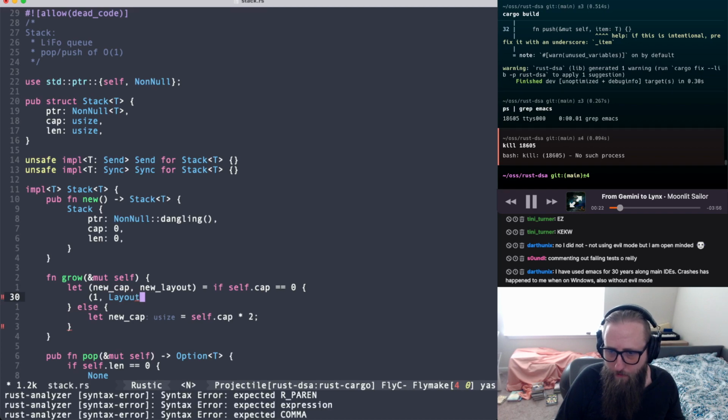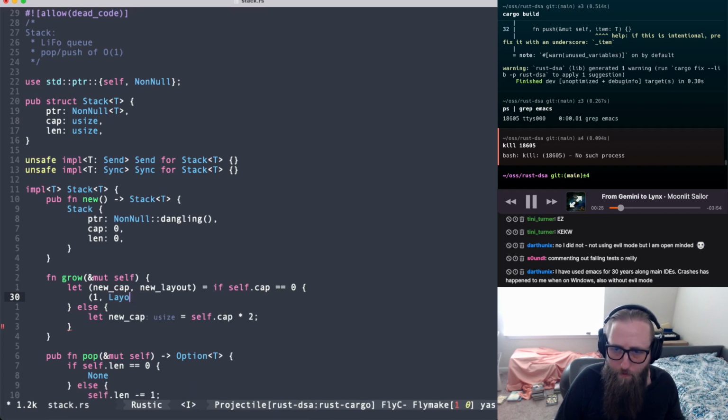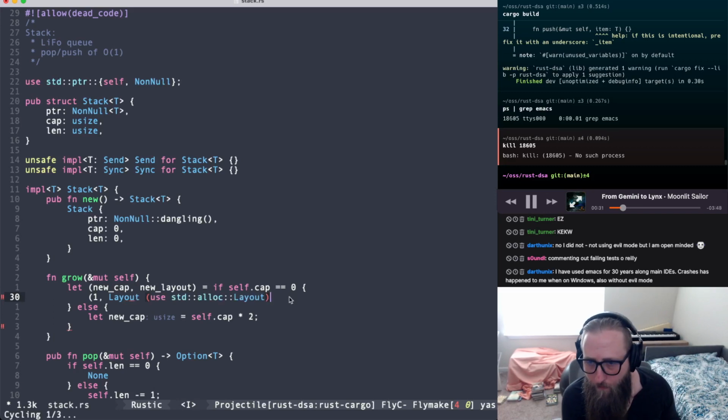It didn't actually do it there. Let's go here and see if I can get LSP to auto import it for me. Nope, it's doing the same thing. That's weird behavior.